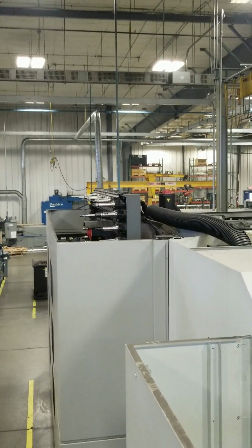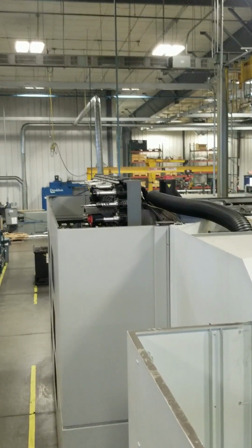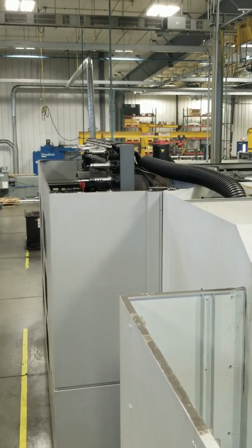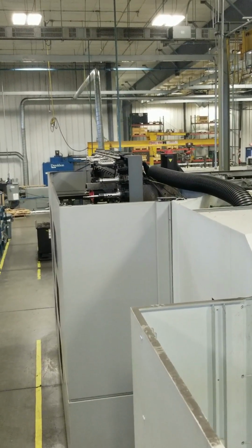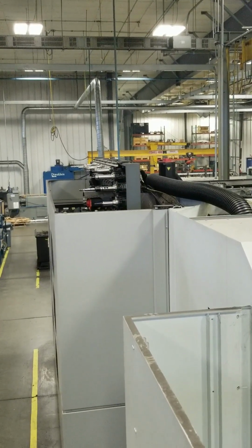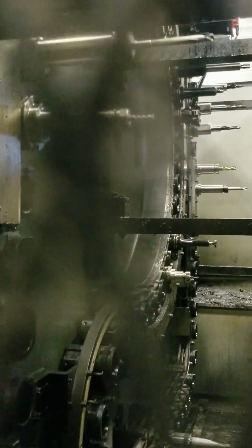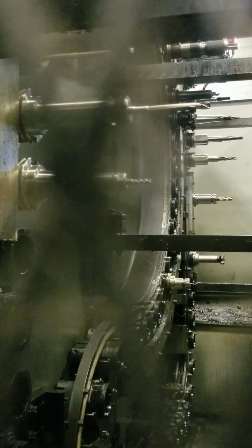Tool change on the Mori Seiki NH6300DCG Type 2, just showing that the tool changer is operational. Just taking a shot of the tool changing. We're coming down.